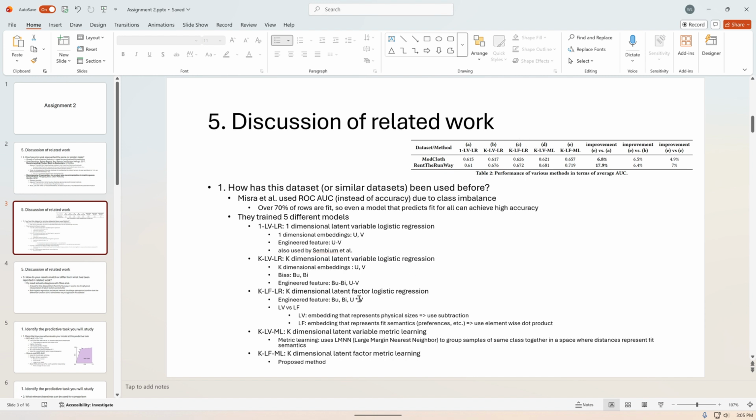Next model, they were testing U times V on a logistic regression model, which achieved 0.672. And then these two models, they were using what they call metric learning, which is basically a mathematical model they implemented using large margin nearest neighbor. Again, they were testing U minus V on this model, and they got 0.681. Last one, they were testing their metric learning on U times V, so they got 0.719. As you can see, the LF, which refers to U times V, did better than the U minus V models. And so their conclusion is that U times V is better.